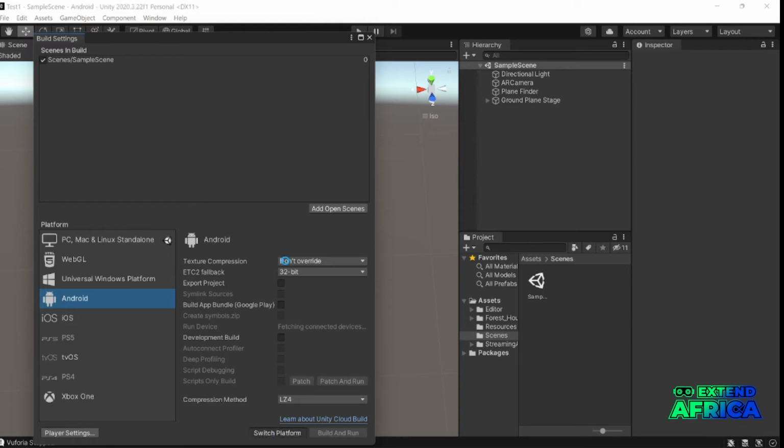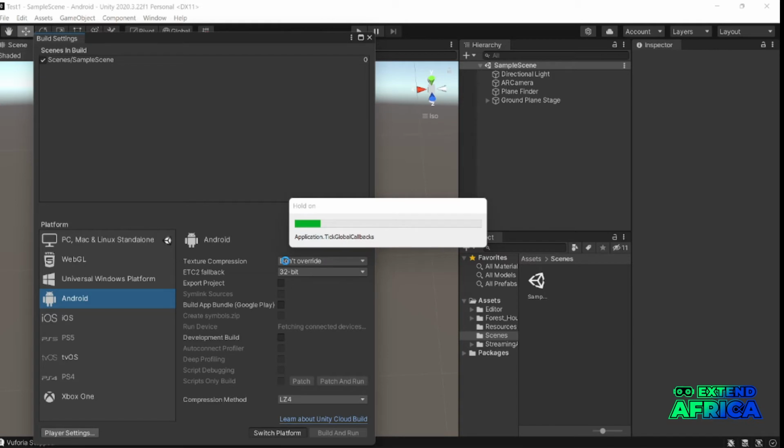Now, what it does is that it will switch from the previous platform, which was PC, Mac, and Linux standalone. With this, you can install this application on your PC or your Mac system. But for Android, you will install it on your Android device. So let it switch.